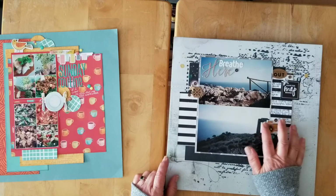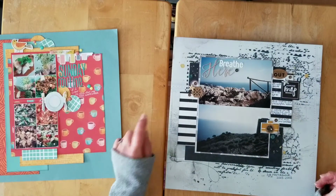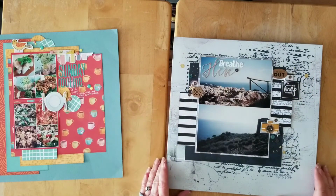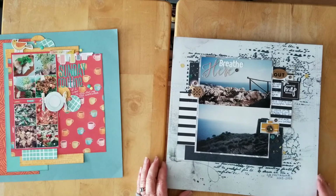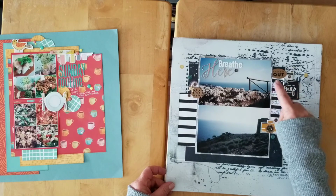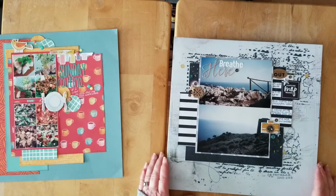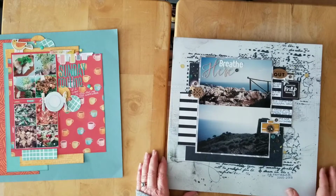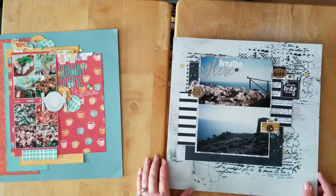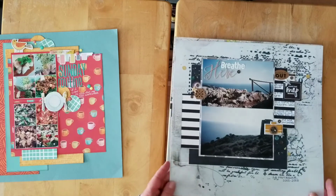They're the same as this lovely puffy camera. I used some sequins from Spiegelbaum Scraps, of course, and a little bit of gold Heidi Shine. And I used this paper here. I used this sort of space here to do my journaling. And my journaling is simply, it was quite a hike up to this lovely and peaceful oasis. I would bring my music and stare out at the sea and breathe. So that was for the I Would Rather challenge.